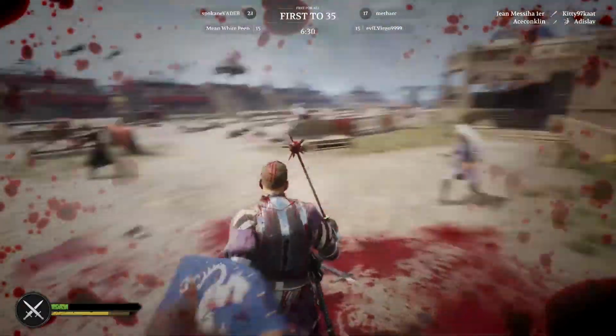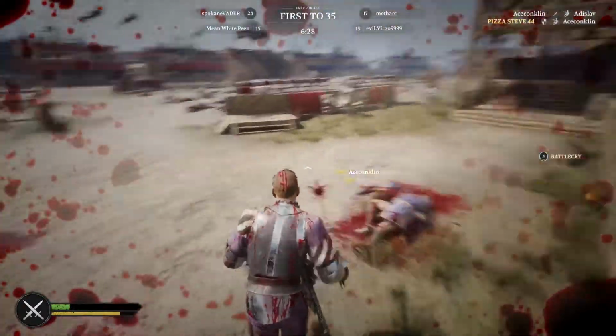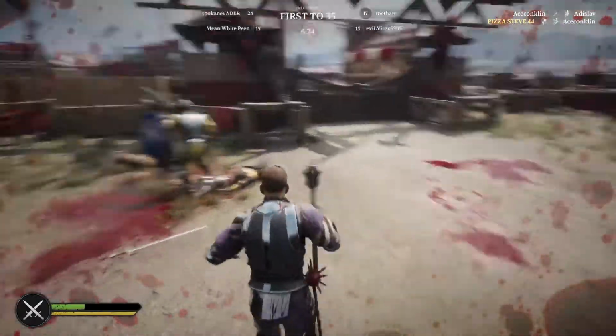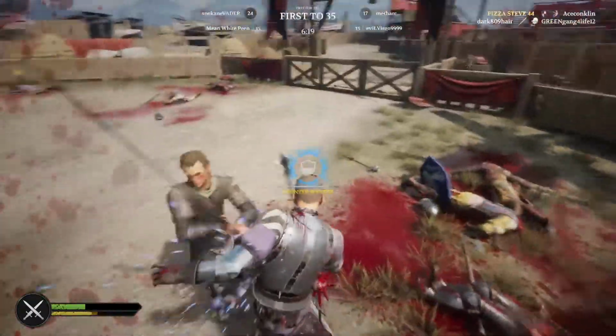But as you can see, these numbers are nutty. I won't even pick up that shield. They're good in first and third person. Oh, I'm using the Morning Star right now. I apologize. I have a challenge for you, by the way.